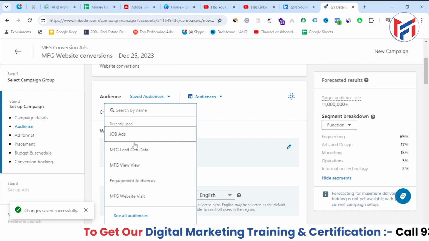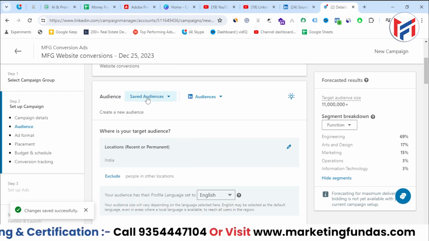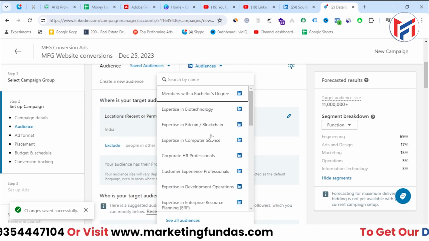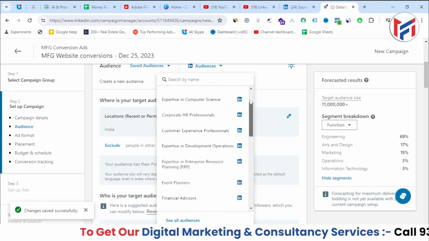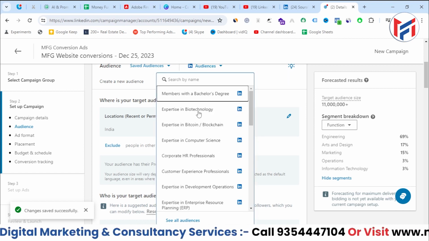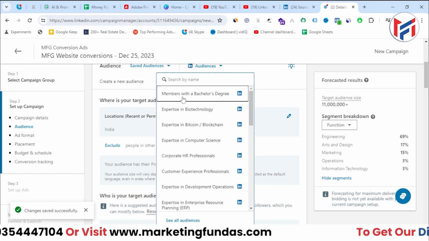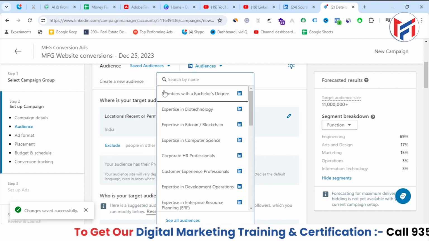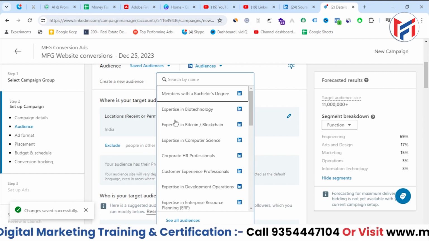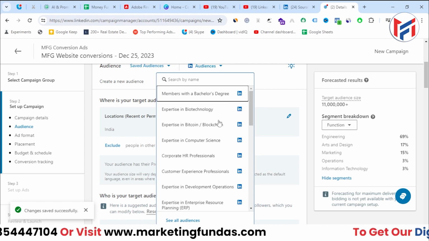So if you want to use one of these, you don't have to do anything extra then. Otherwise, you can go with this audiences option where LinkedIn has created some templates for you. Basically, these are the automated targeting directly from LinkedIn. Let's say you want to show your ads to bachelor degree holders only, right? Then you can go with this targeting. Let's say you want to show your ads to people who have expertise in biotechnology or maybe Bitcoin and blockchain.